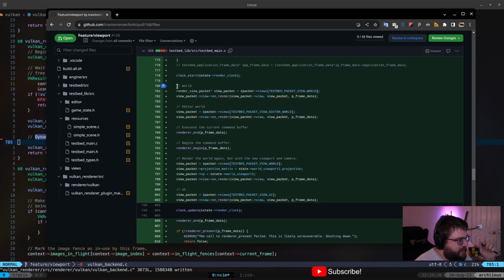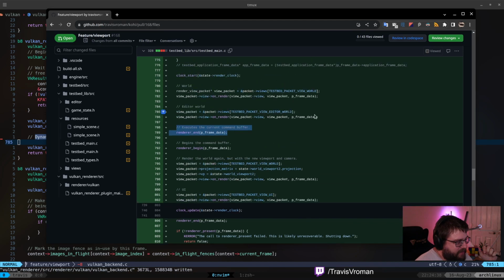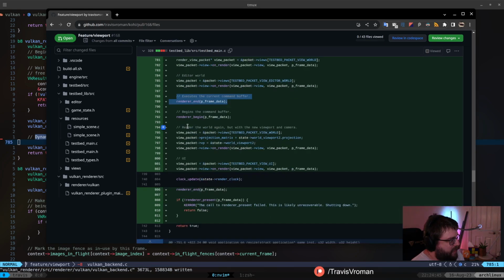So we basically start off the world render first. So we handle that one first. Then we do the editor world using that same packet data, right? And then we go ahead and we execute the current command buffer, right? So we render that first viewport and we say, okay, let's go ahead and commit this. And then we go ahead and we begin another command buffer.